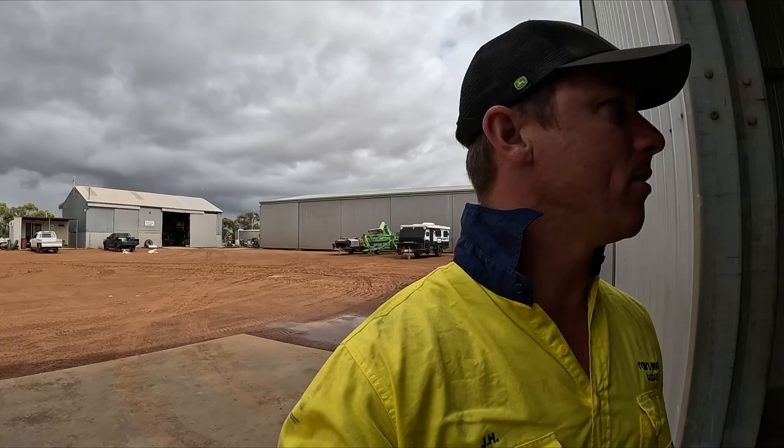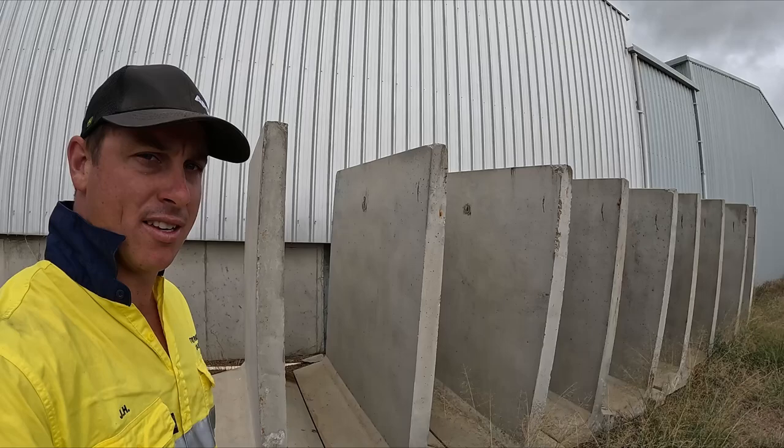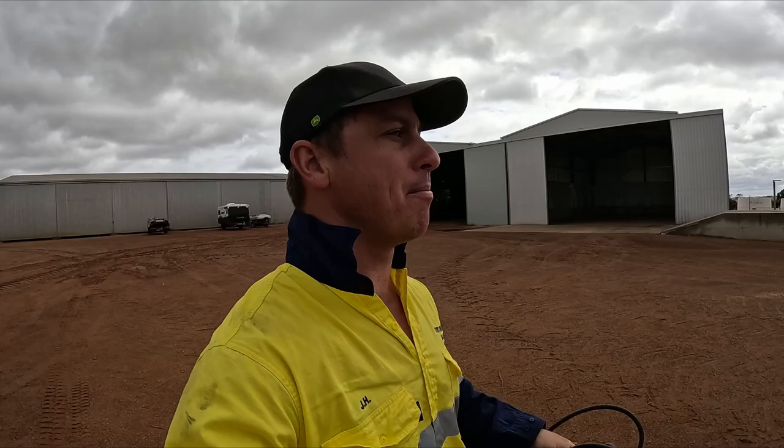About to park all that stuff away, and then we'll come into here, bring the fire truck in and give it a big wash — get all the dust and all the chaff and stuff that's fallen out of the header. And the concrete dividers go the whole way along the middle — rear on that side and compound on that side — and that stuff will be rocking up on the third of April, which will be good. These are the concrete dividers here — they go in and we've got little metal caps that go over the top just to try and stop them from moving. We then put expander foam in between them all because there are slight gaps, which isn't ideal with fertilizer as it all just leaks from one side to the other.